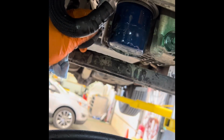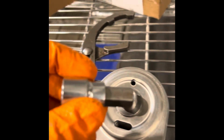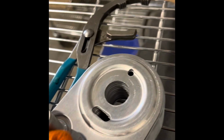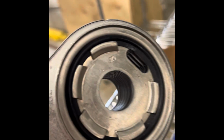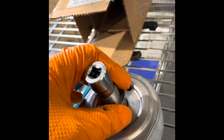So I went and got myself a new oil cooler. Dodge is the only one that had it. It's a 12 millimeter hex socket that you need to change it. It's super easy to change. You've got to take those two coolant lines off, so you're going to lose some coolant, and you remove the oil filter and you put that socket in there, and it threads out, and the whole oil cooler comes down. There's an O-ring on the back. Just lubricate it and put the new one on. Here's the part number from Dodge if anybody's interested. Yeah, it's not a very hard repair.